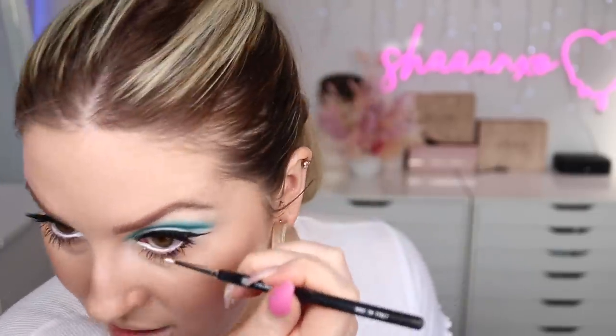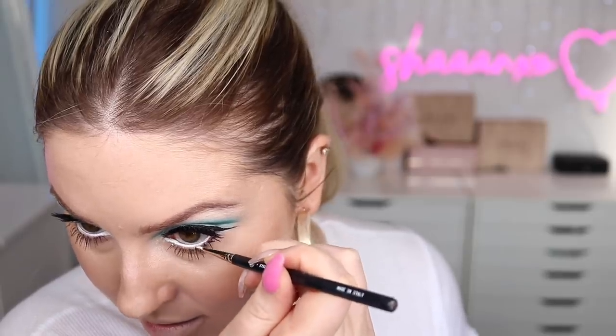Feels so good to be filming — I've tried to film this look for like three days in a row and it's just been storming with really bad lighting. I just waited until we had a good day. That looks so cool! For blush — I haven't even set that area yet but I'm going to do a really soft pale pastel blush, like they said with soft pinks and peaches on the cheeks. In here I have a whole bunch of different shades — I might take this one called Head Over Heels by Makeup Geek. I'll use the shimmer tulip brush and apply it to the cheekbone and just blend it out.